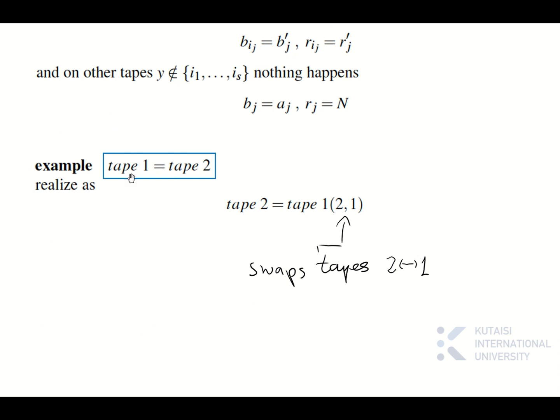So the example of this is a 2 tape Turing machine, where the machine 2, 1 is a machine that swaps tape 1 and tape 2. Whereas 1, 2 just does nothing, it's just the identity. 2, 1 is the idea that whatever was happening on tape 2 is swapped to tape 1. You can think about this at home. There's nothing complicated going on here.